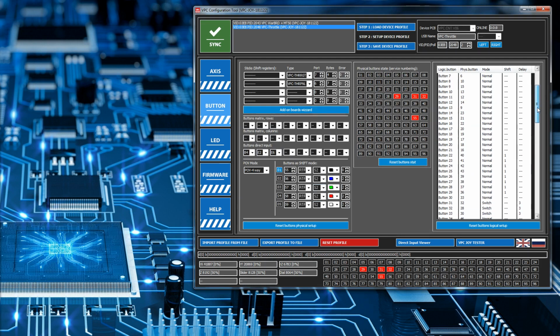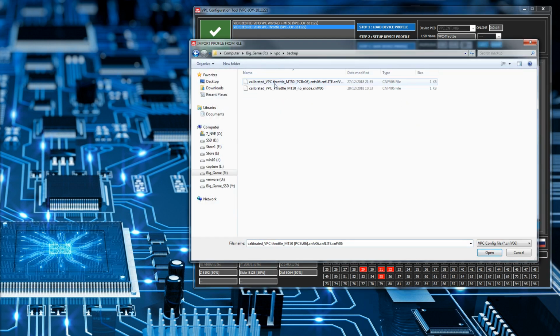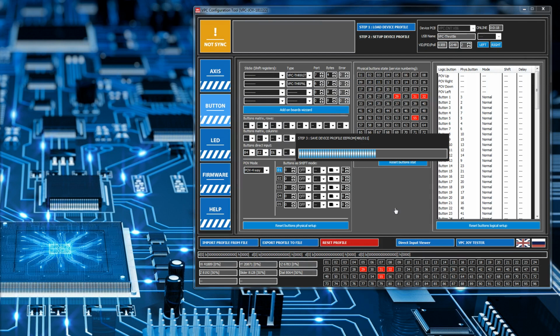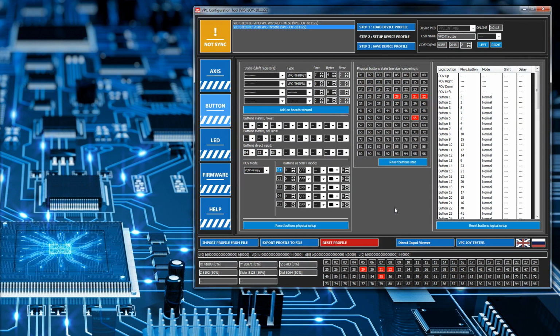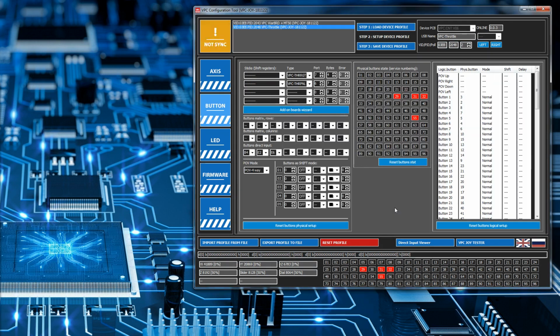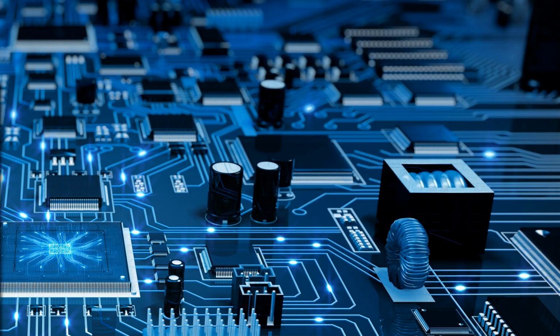So you can see these buttons are bound to the different modes that they were by default. I'll just import from file and switch it back to the way we need it, because this is what we're doing today. Save device profile. And there we go. That's the first bit done. That basically allows us to use the Joystick Gremlin software to handle the mode selection from now on.